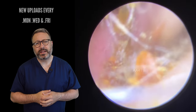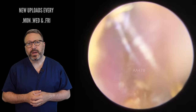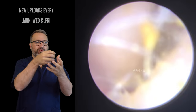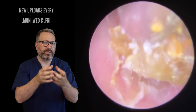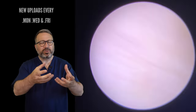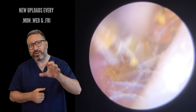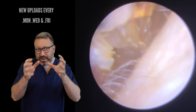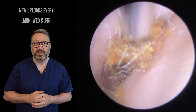We're now using the standard size Zolnir tube here. It's not an ideal type of wax to take away with the Zolnir tube because it is so hardened up on the outside edge — it holds together really well around the outside edge and sometimes you'll break little bits off in the centre. The standard size Zolnir tube does great for harder wax that's slightly softer on the surface. But for this super sticky wax with a hardened outside edge, you just don't get enough force with the suction to hold on to it tight enough to draw it out of the ear canal.